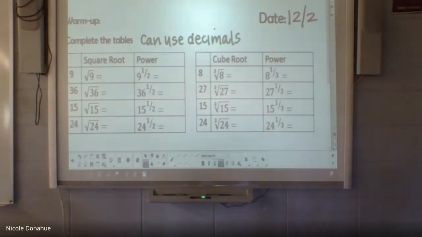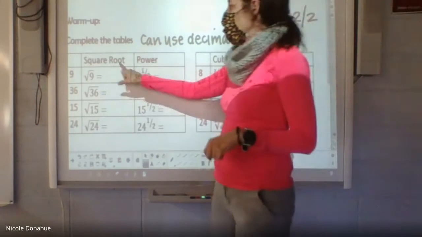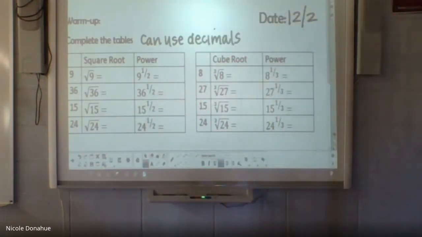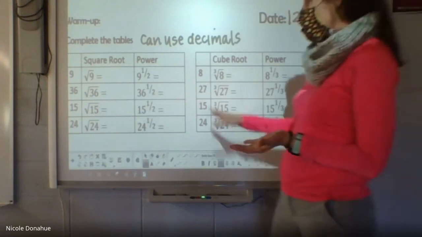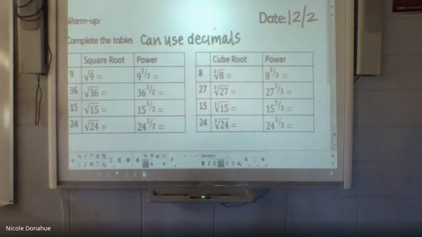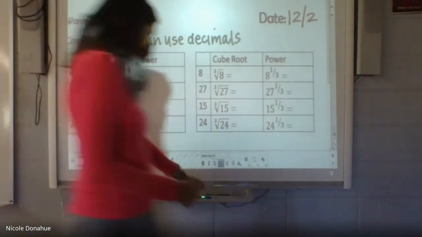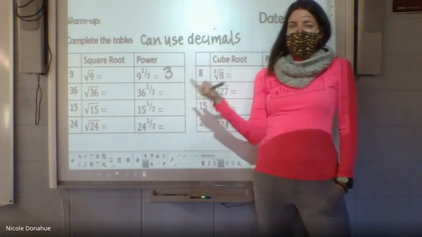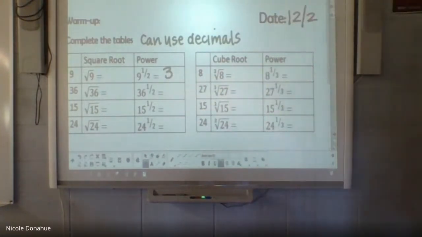Okay, so going through your calculator to do square root of 9, 36, 15, 24, and then hopefully square root's not an issue, but then powers, like 9 to the 1/2 power, some of your calculators you might have to do little parentheses depending, but just spoiler alert, 9 to the 1/2 power is 3. So if you want to make sure you guys are doing this correctly, you should get a 3. If you're not getting a 3 for 9 to the 1/2 power, you're entering something in your calculator wrong. So you got to figure that out.